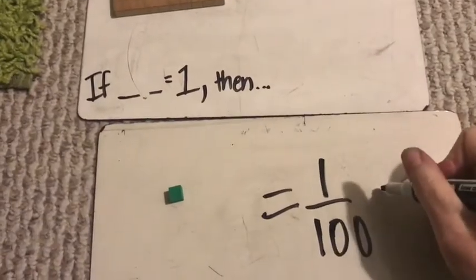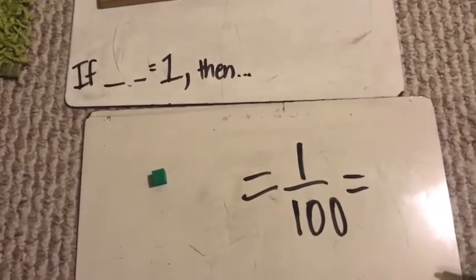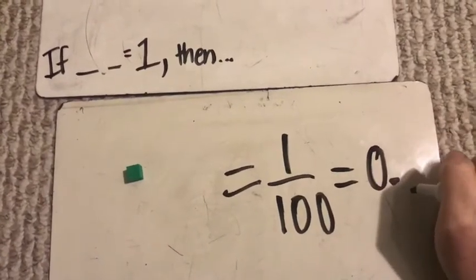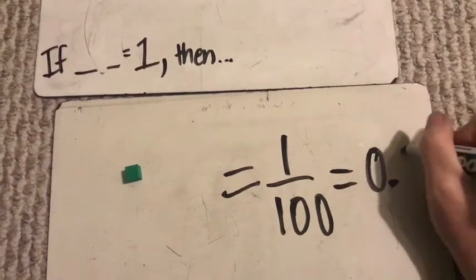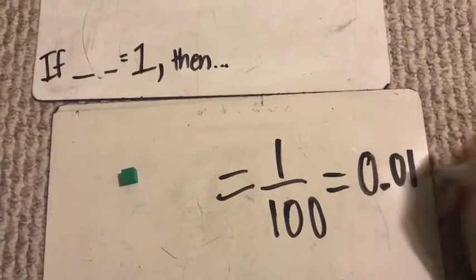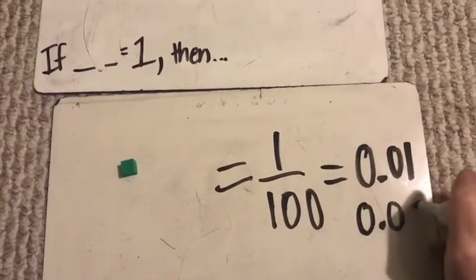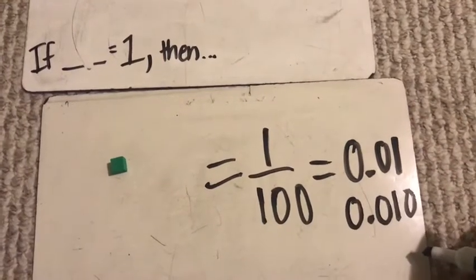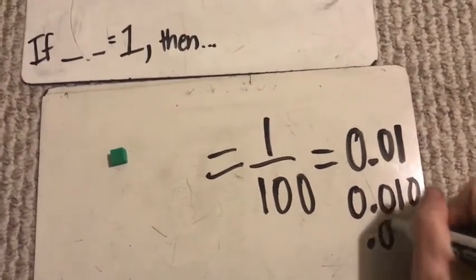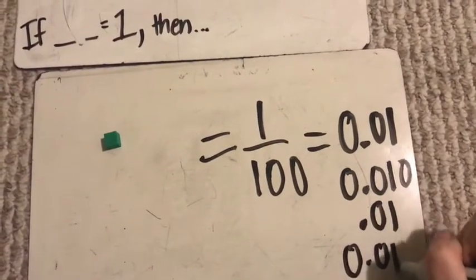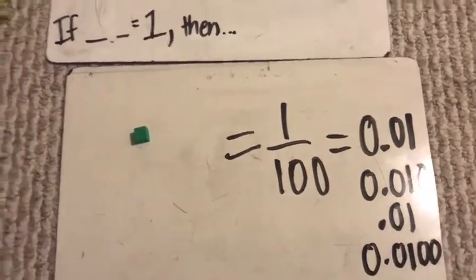We say that's 1/100th. If I write that as a decimal, I need to make sure that my 1 is in the 100ths place. So no tenths, and then 1 in the 100ths place. I could also write 100th like that because the 1 is still in the 100th place. That's still 100th. As long as that 1 is in the 100th place, you got 100th. Okay, we got that. All right, let's try another one.